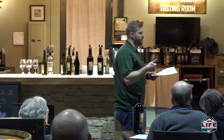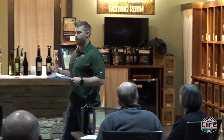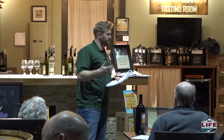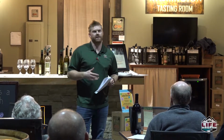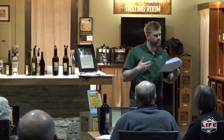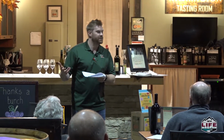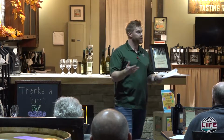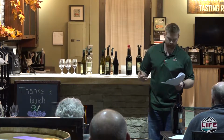Red over white. It's not really discriminating on white wine. I'm not really saying red wine's better than white wine. But red is perceived as more sophisticated. There are a lot of white wine drinkers, but red wine has that perception of being more sophisticated. So when you show up with a red wine as a gift, you look more sophisticated, okay? The exception would be if you know the preference of your host. If they're a white wine drinker, then obviously white wine would be definitely appropriate, okay?